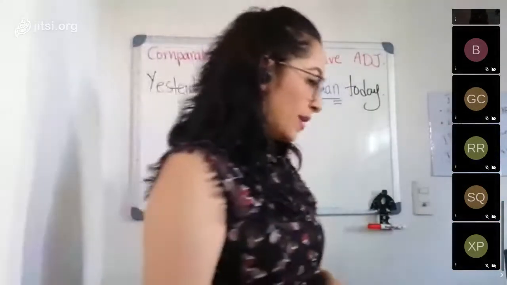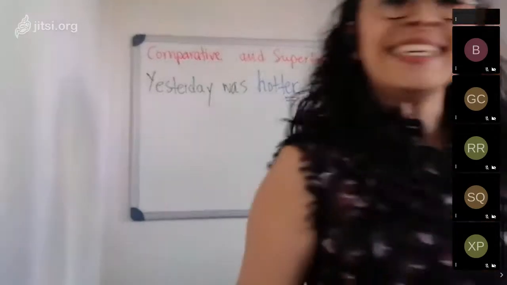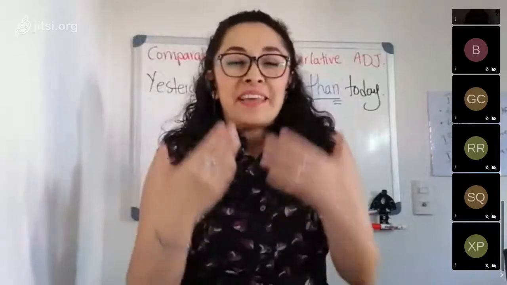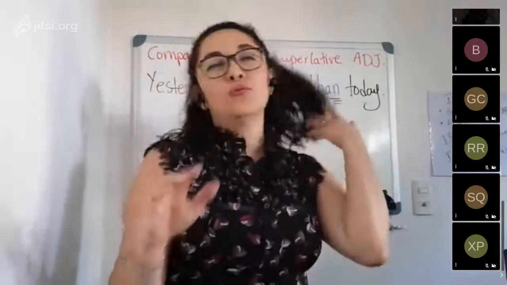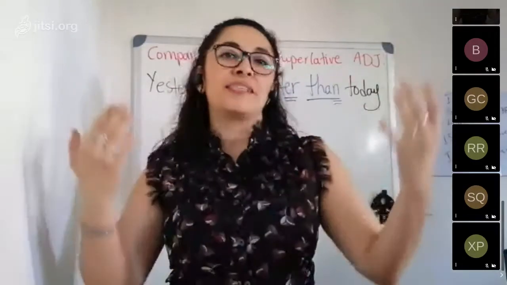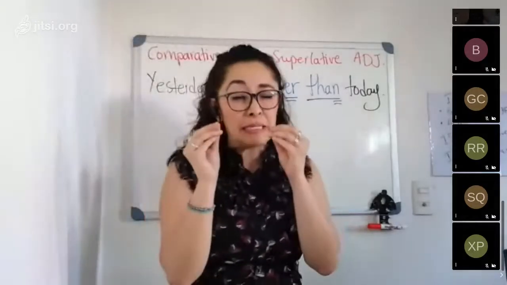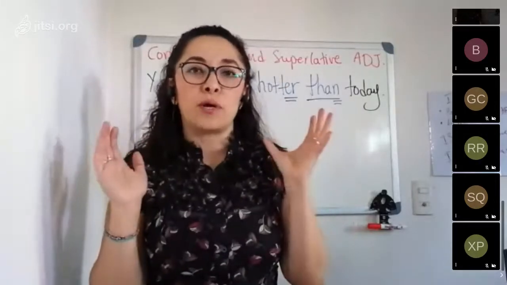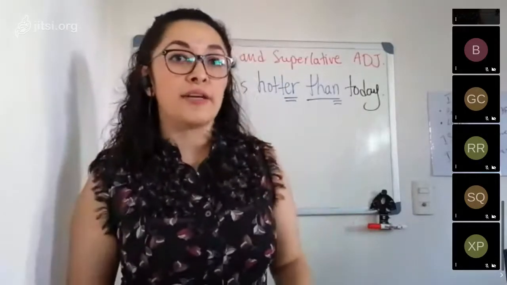Now, I would like you to give me some examples, but later. Let me show you more of my paraphernalia. Now, the idea is that you repeat, right? As I am explaining, that you repeat in your minds, in your house, no microphone on, yesterday was hotter than today. It can be softly, so your family doesn't hear you, or you can say it loud, okay? But try to repeat. That is the purpose of this video too, that you practice a bit your pronunciation. So yesterday was hotter than today.